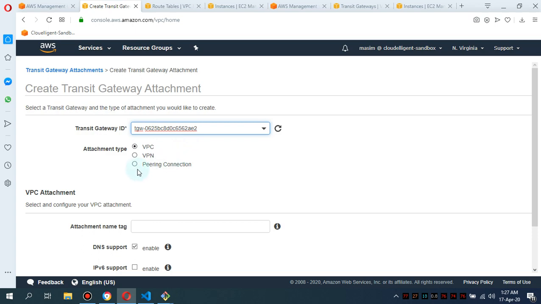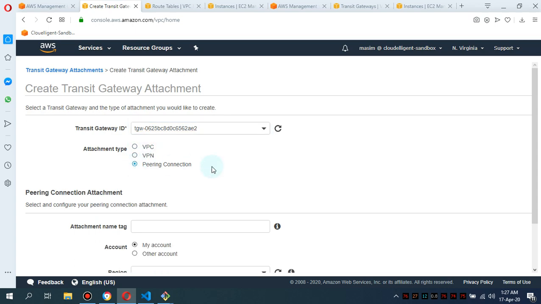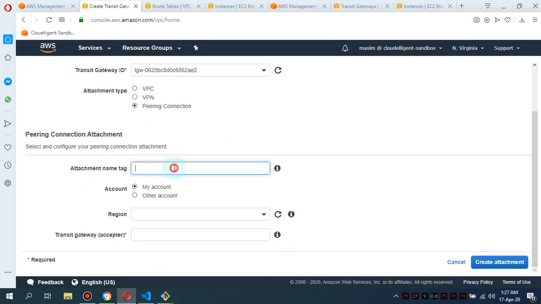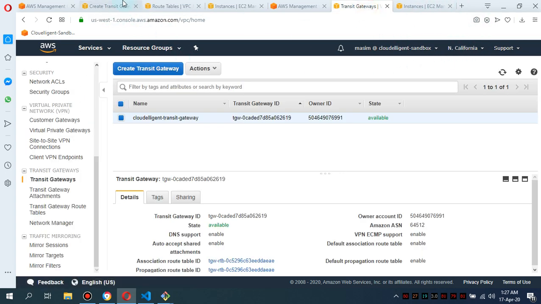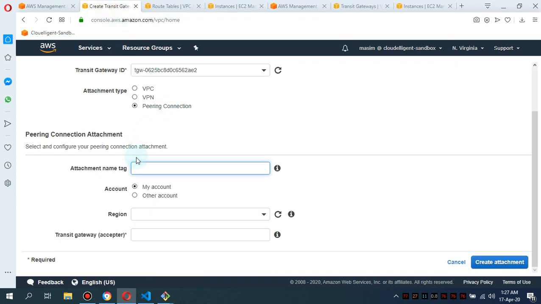So it is pretty simple actually. This time, by automation, we have set up the VPC in the same region. Now I'm gonna select the VPC peering. In the tag, let me give the tag North California, so that would be easier for you guys to understand as well.